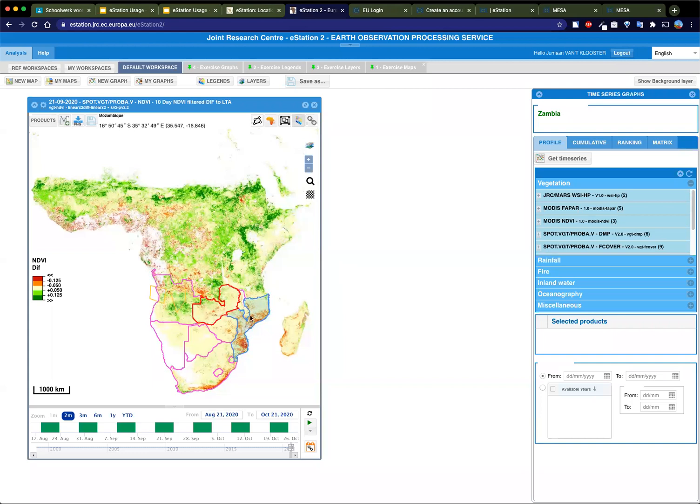If you select all of the areas of a certain layer, you see all of them here, and then you generate the time series in a graph for all those areas. That could be a future feature of the system, yes. So Fahim, does that answer your question? Okay, thank you.